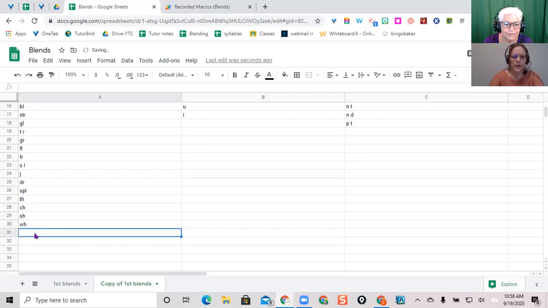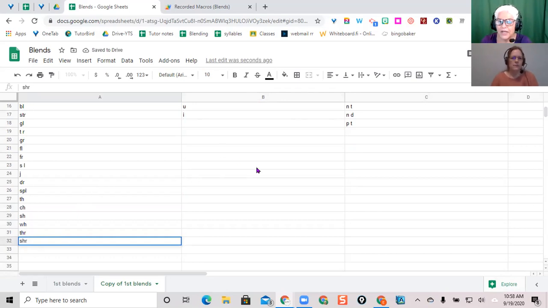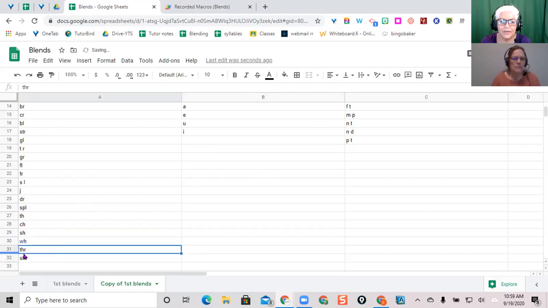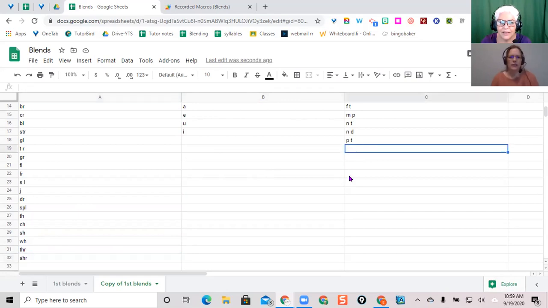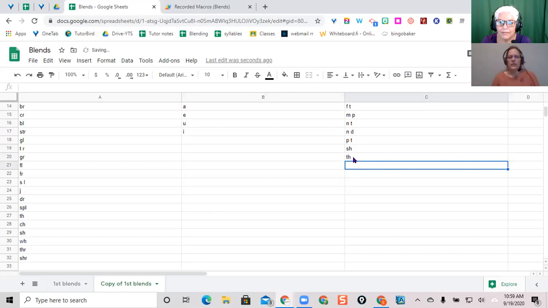Okay. I could add on those too if I want to. Sure, whatever you want to do. You want to add any at the end? Sure. Now I need to make sure that I hit enter here and make sure that's done, and then I can move on to the extra column here. I'll leave it at that. Enter. Okay, so now we're going to re-record the macros telling it what to do.